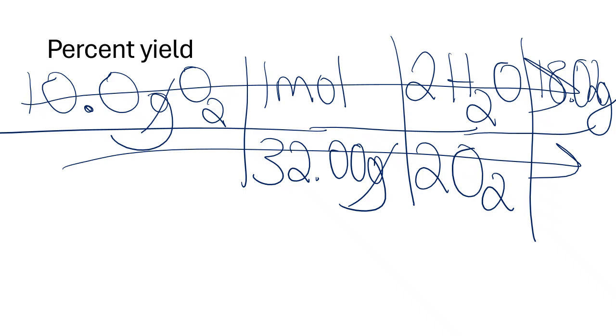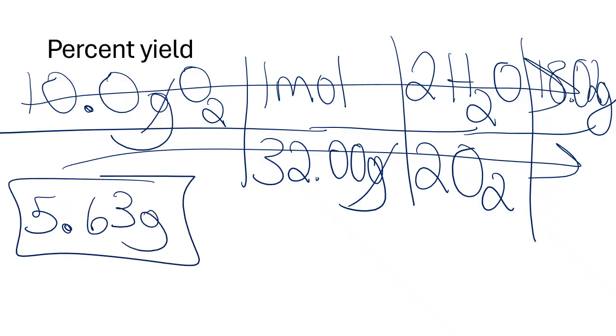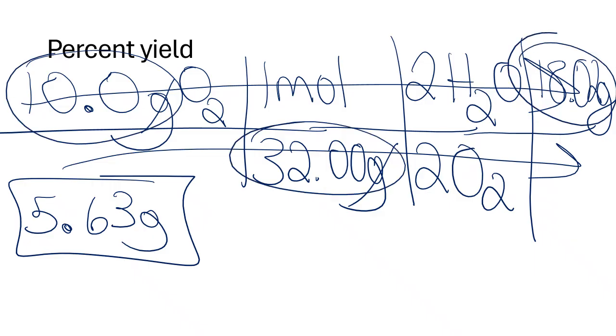And the amount of grams that I get for theoretical yield is 5.63 grams. And I'm going with that because we have 3, 4, and 4. And I'm going with the least amount of sig figs of the numbers we divided and added, so that's going to be 3 with that 10.0.